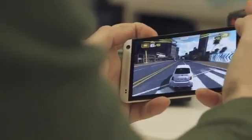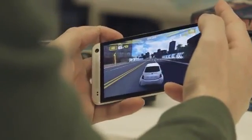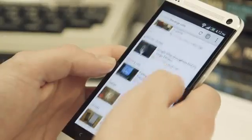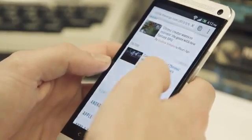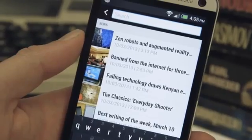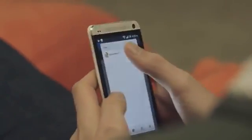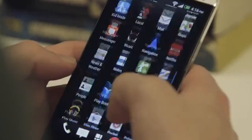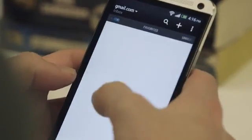The One runs Qualcomm's Snapdragon 600 processor with 2 gigs of RAM, and it's just off the charts. Even intensive games almost never lagged or dropped frames, and except for a few pervasive Android issues like scrolling, which is for some reason still jumpy on every Android device, it's as good as I've seen. It's kind of overkill, honestly, since a quad-core processor is really beyond what you need and what any software is tuned for. And the performance isn't noticeably better than any other high-end phone, but that's obviously not a bad thing, and it does work really well.